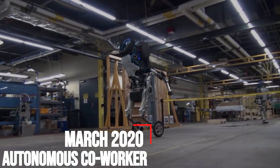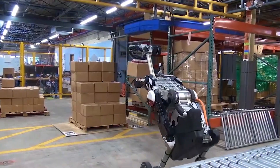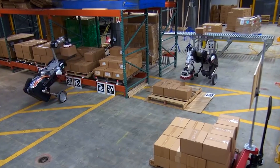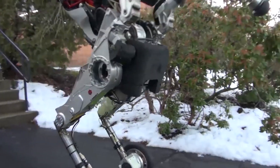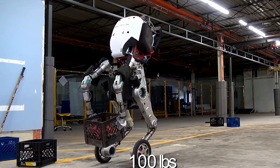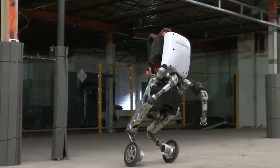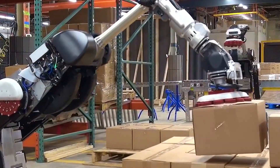March 2020 – Handle Robot Gets An Autonomous Coworker. The talented engineers behind Atlas and Spot have also been working diligently on Handle, a highly versatile wheel-based robot designed for handling boxes weighing up to 33 pounds, whether in a warehouse or for loading and unloading trucks and shipping containers. A video released in 2020 showed the autonomous robot selecting boxes using deep learning vision software, picking them up using a suction cup at the end of an extendable arm, and stacking them neatly on a stationary pallet. Boston Dynamics has since partnered with Auto Motors, a specialist in industrial mobile robots, for a demonstration designed to show the future of warehouse automation where autonomous robots work together to perform multiple tasks.